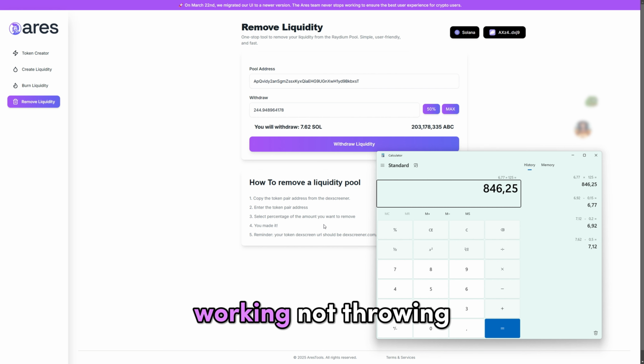This one is working, not throwing red errors. If you see any tools throwing red errors, this could be malicious or could drain your wallet, please avoid using them, because most of them are really drainers and this one is not.